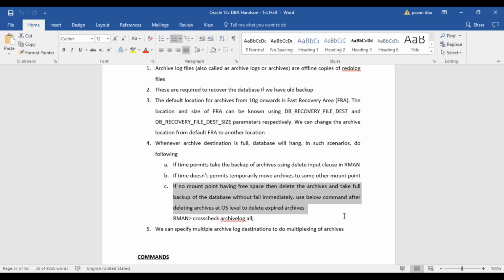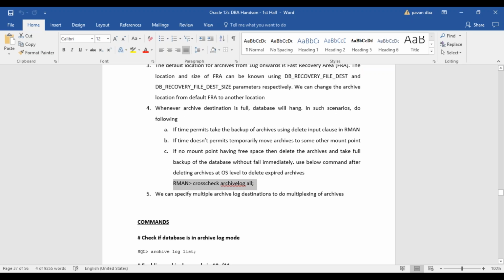Since we deleted them manually, we need to tell RMAN. For that, we need to run the command mentioned here. Also, multiplexing of archive logs is possible; we can specify to generate archive logs into multiple locations as well.